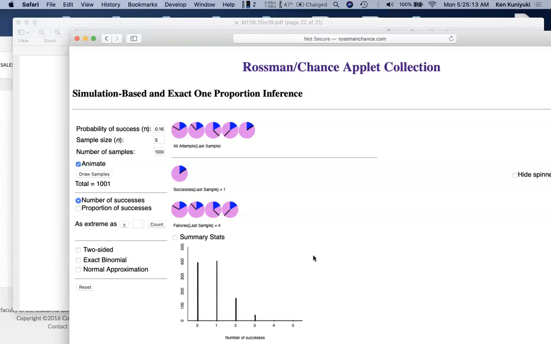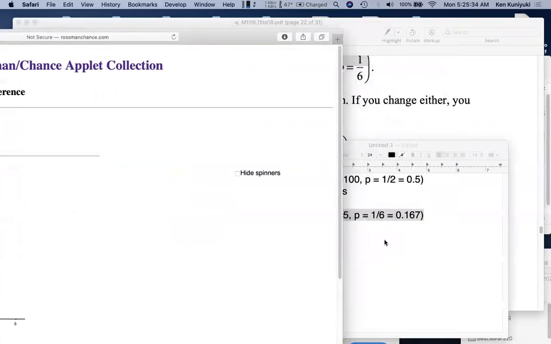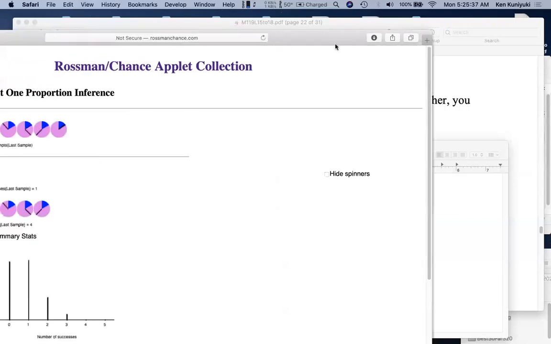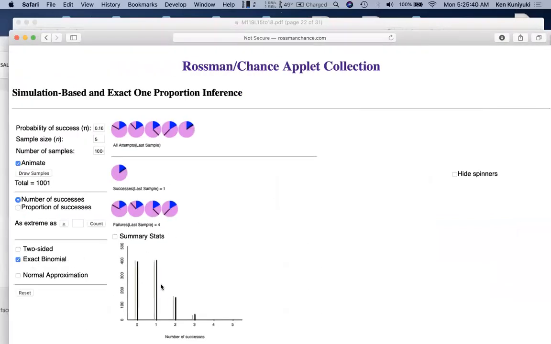Or in the context of coins, remember, it's a very biased coin where the probability of heads is 1/6. We had many students who got no heads, many students who got exactly 1 head, fewer students who got 2 heads out of the 5 flips, fewer, fewer, fewer. Okay. By the way, what does the binomial distribution over here predict? The binomial distribution predicts this frequency histogram over here in green. So again, the frequency histogram predicted by the binomial distribution does a very good job of matching the actual frequency distribution we see for the 1001 students.